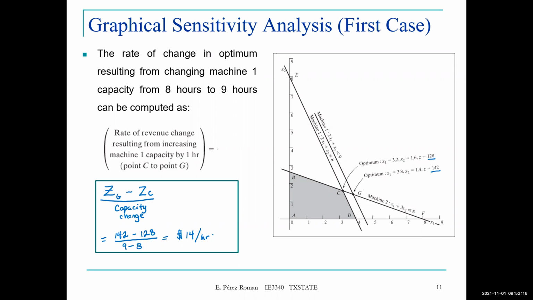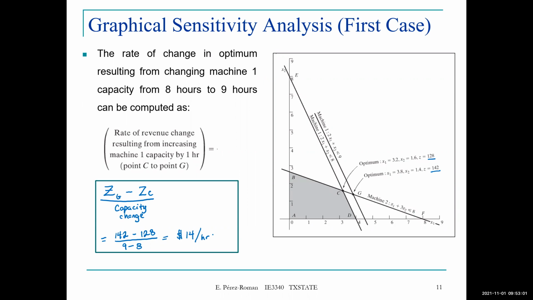But by just making machine 1 increase by 1 hour, you can see that maybe you can accommodate more product into your system. And that's because if we go back to the requirements for both products, you see that both of them require more time for machine 1, right? If you see the constraints here, the ratio for the machines used, they both probably require more time for machine 1. So by just increasing that machine, you're allowing that machine to run for a longer period of time, and you will be able to accommodate more product.